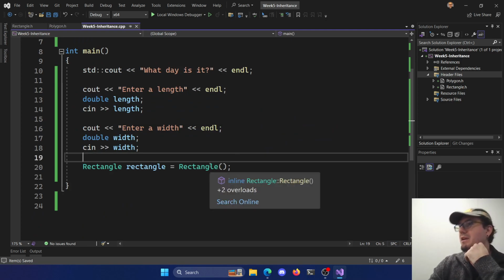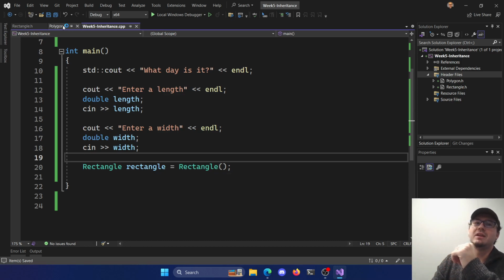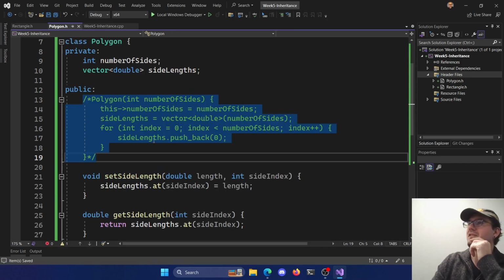If you don't make a constructor in C++, you get a default one, which is generally garbage. They're almost never useful, right? Because you get bad values for things. You want constructors because their job is to give values to all your attributes. So we will almost always write one, because they're useful. And then we can set what those default values are. But if you have one that takes parameters, you can't make an object without giving it the parameters. So I can't make a polygon without telling it how many sides it has.